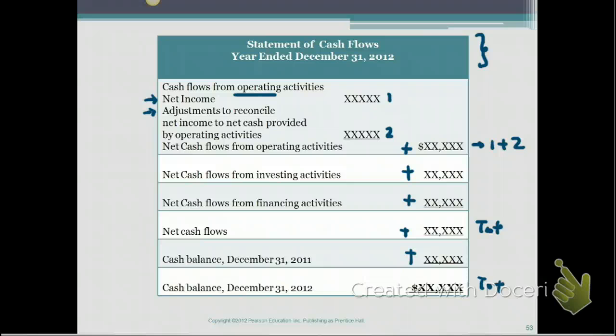A lot of students find the cash flow statement very difficult to understand. Just remember, in this chapter, all we're doing is looking at the format, where it belongs, which is shown right here. The cash flow statement records cash receipts and cash payments, and only cash receipts and cash payments. Then identify the three types of activities, which are operating, investing, and financing, and recognize that those three items are listed separately in the cash flow statement.